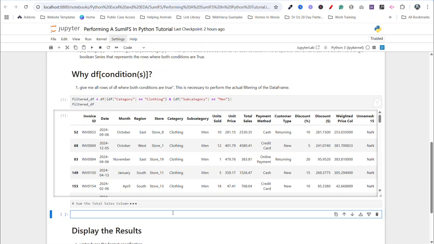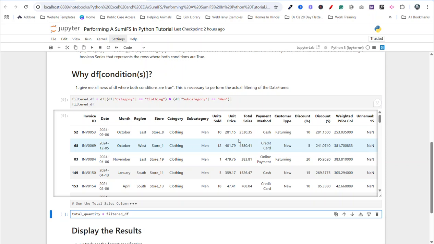So now we're going to create a new variable. And we're going to access the filtered data frame. And in this filtered data frame, we want to access this column called total sales.